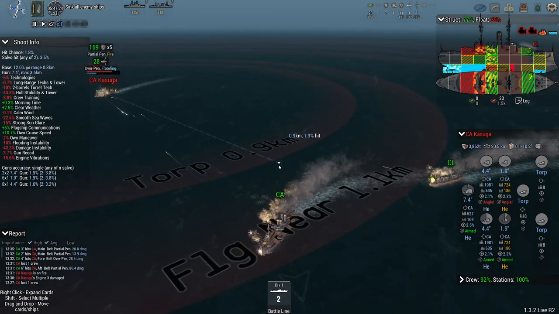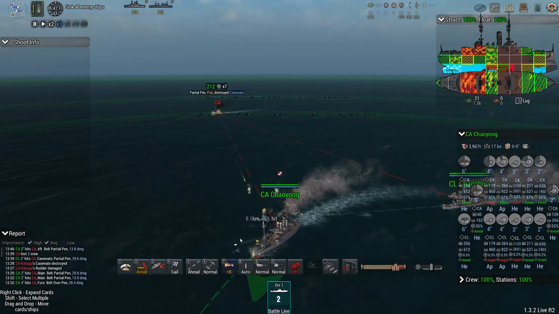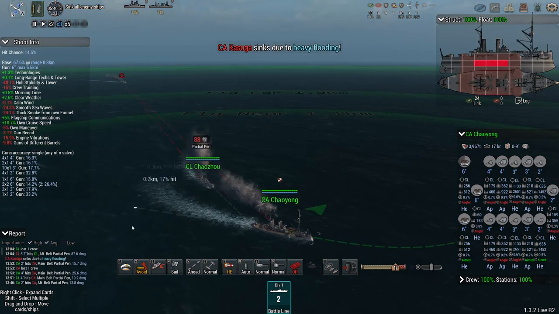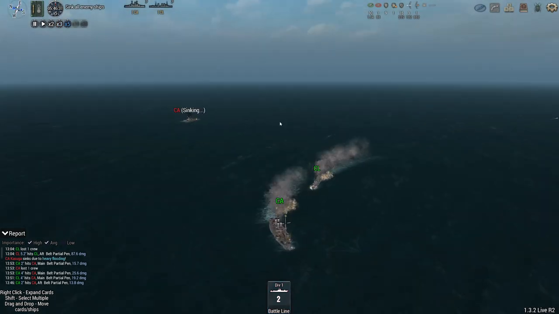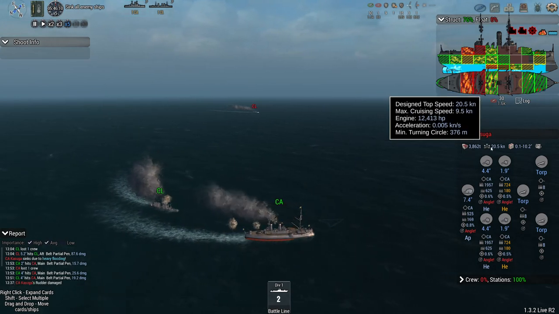Let's see how the light cruiser handles the turn as well. Yeah, excellent. Yeah, this feels playable again. Good. One ship down. Enemy did 88 damage. Let's quickly take a look before she sinks completely.